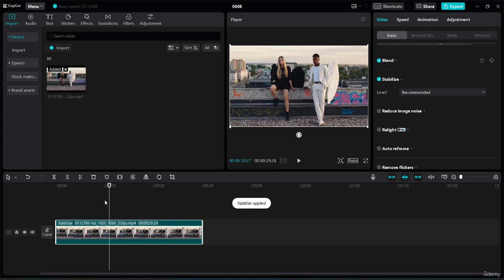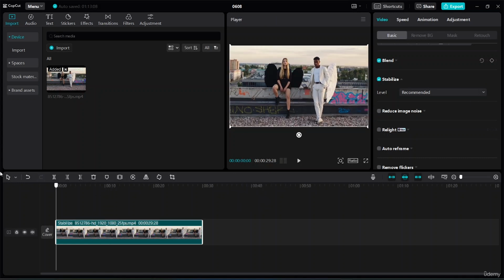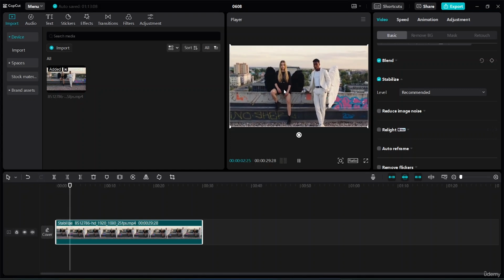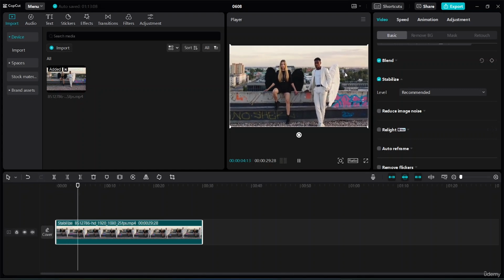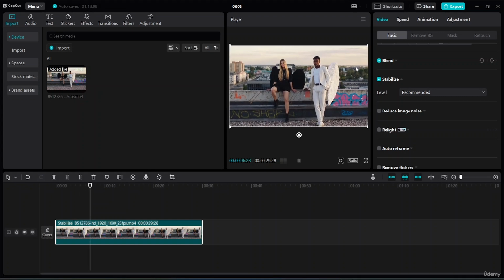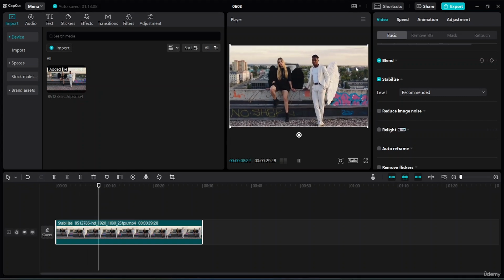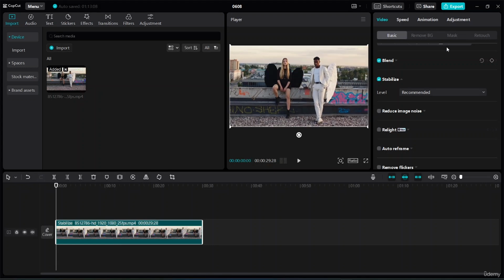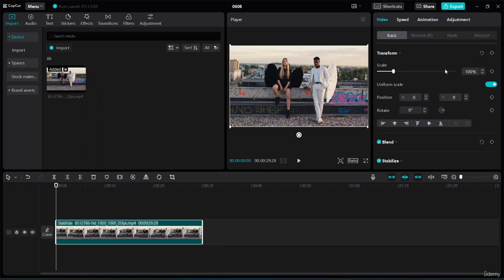So here you guys can see now this particular footage is stabilized, and now if I just play here, you guys can see the video has been stabilized to quite a large extent. Okay, so this one actually looks quite amazing. So now the next thing I'm going to do, once this is stabilized, is work with the zoom in and the zoom out effect. Okay.